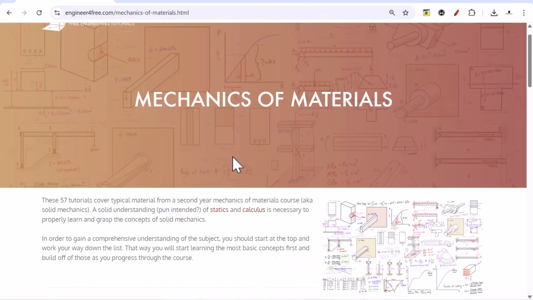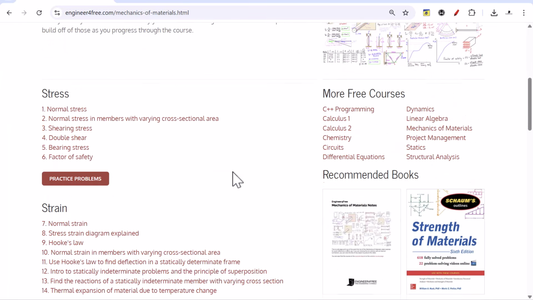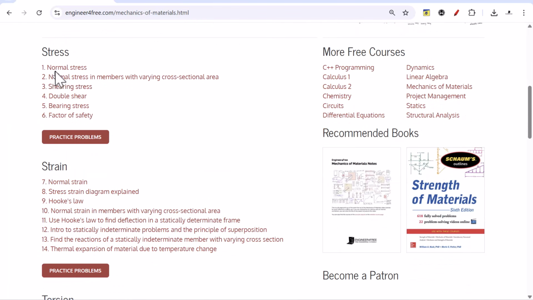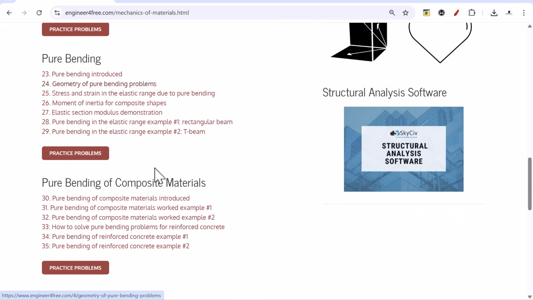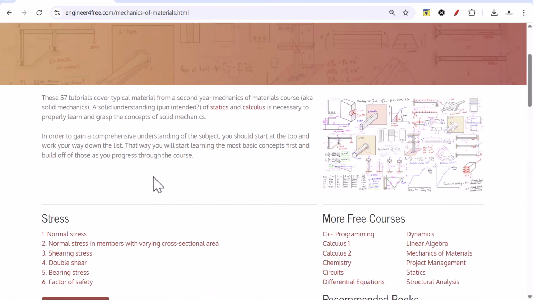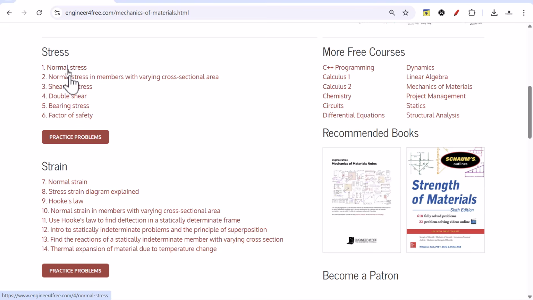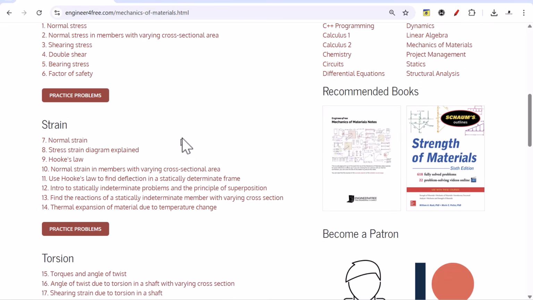Now, my recommendation to you, if you're trying to get ahead, or even if you're catching up because you've gotten behind in the course, is if you have the time, honestly start at the beginning and work through every video and every practice problem going through the playlist. Let's say you're in mechanics of materials and you're already at pure bending of composite materials, but you're super confused and have no idea what's going on. I would recommend taking a weekend and going back to the beginning and watching every one. You can even turn them up to 1.5x speed to get through a little quicker. They're each only 5 to 10 minutes, and the whole duration of the playlist is only like 4 or 5 hours.